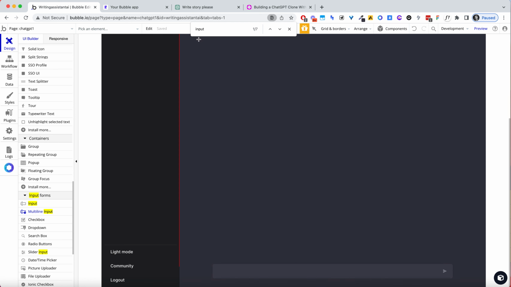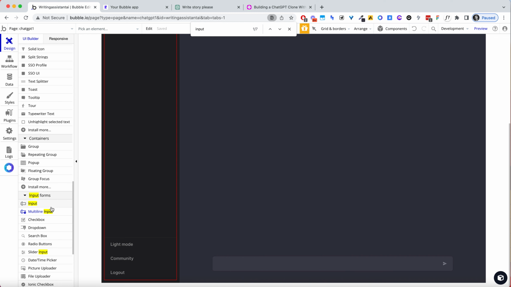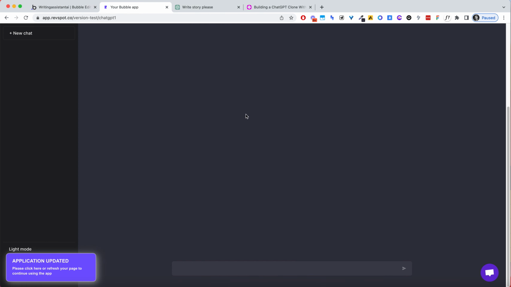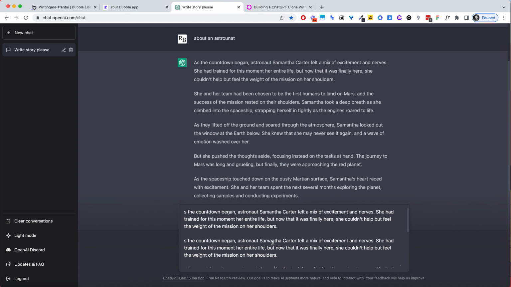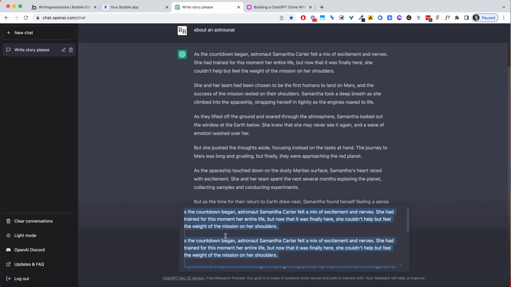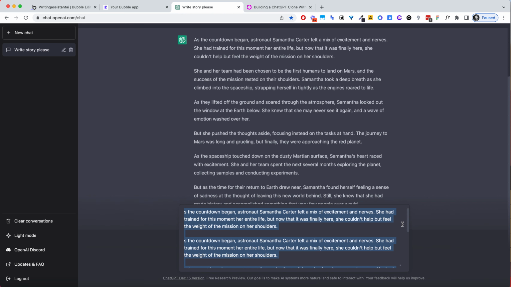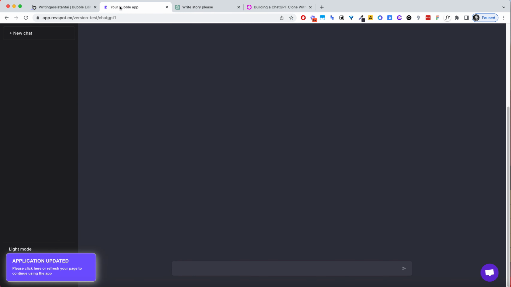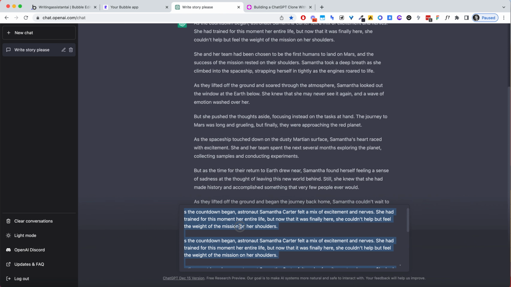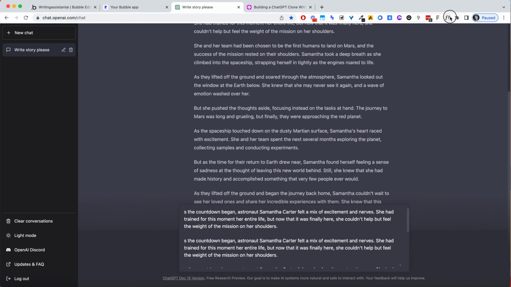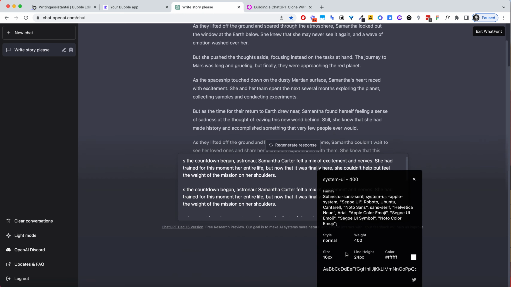Having said that, let's do the multi-line input and drop this in here. It has the same padding here. What type of font are we rolling with? The same style, 16 here. So this is bigger.